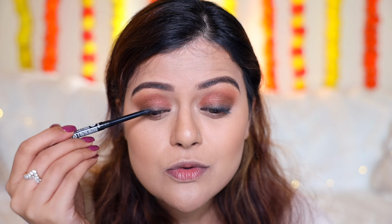Now to intensify this, I am going to take the kajal again. This time I'm not going to create a thick eyeliner. I'm going to try and keep this line as close to my upper lash line as possible.